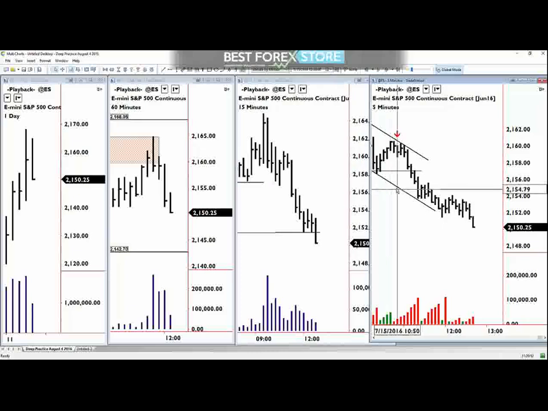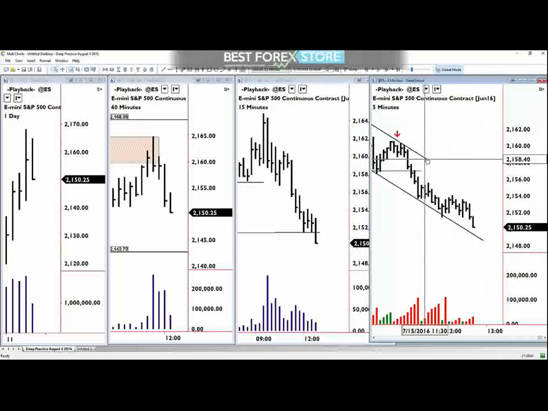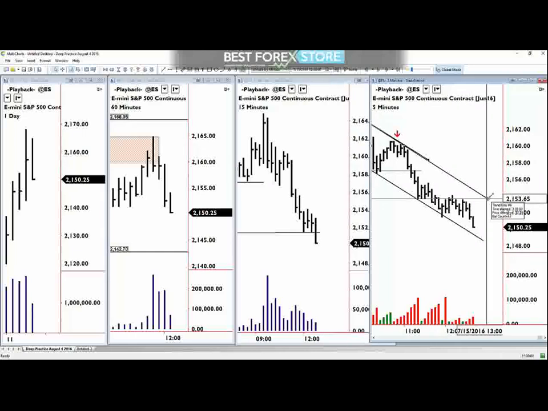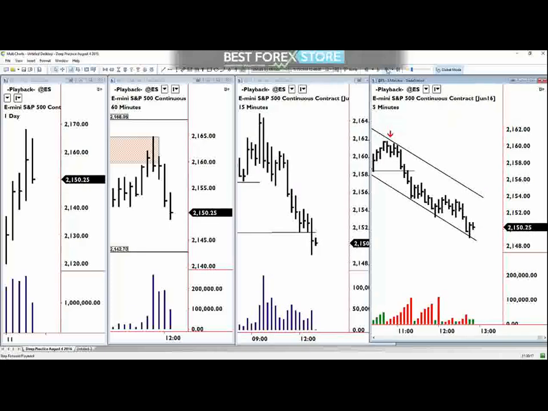Who cares? Can extend this a little bit. And do the same thing here. So now we're oversold again here.